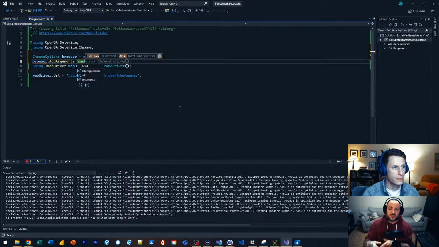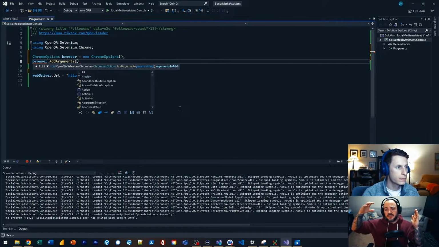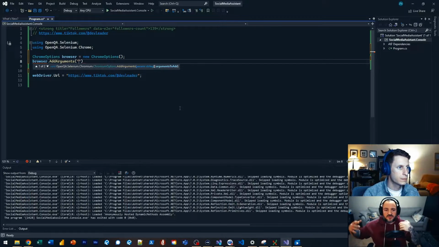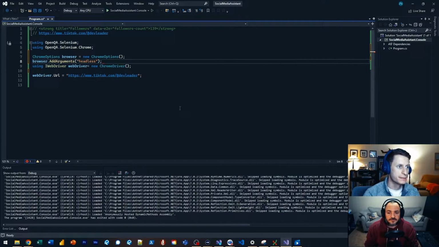So you're going to want to pass it in parentheses. You need an open parenthesis, then your double quotes, then a close parenthesis. Exactly. You got it. And we're gonna put headless just like this. Yep, that's exactly it. All right. And semicolon. Cool. Now quickly press F5 to run it again, see what happens, just to make sure we're not breaking stuff.